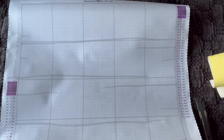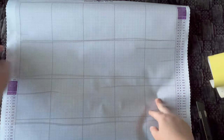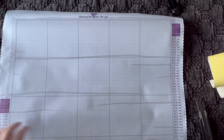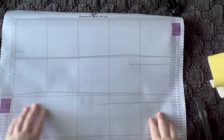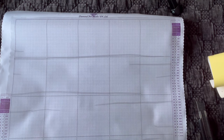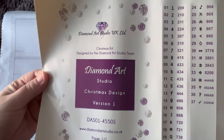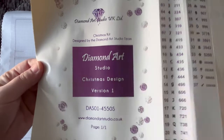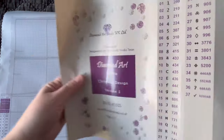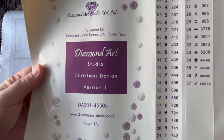I think it's going to be a lot of fun. I've never done a project like this. I did see Diamonds and Washi Katie do the kind of official sneak peek for the company, so do check that out if you want more details. I'm just going to review it for myself. They did send a sticker sheet, which is nice — no spoilers on this. This is probably where they'd usually have the image, so you cut it out and put it in your paper logbook, but because this is set up as a mystery it's just a 'Christmas kit designed by the Diamond Art Studio team.'